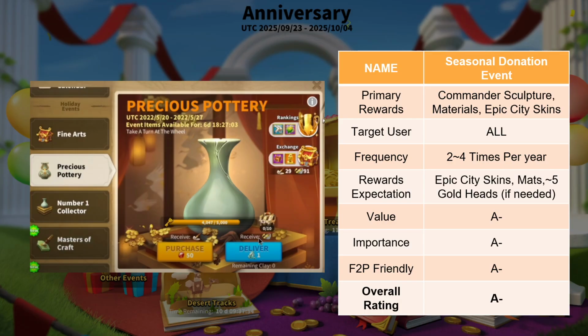So primary rewards for this is commander sculptures and materials, epic city skins. It's for everyone. This is run every 3 months, 2 months ish. So I might have to change the frequency of this, but 2 to 4 times per year is what I've seen.